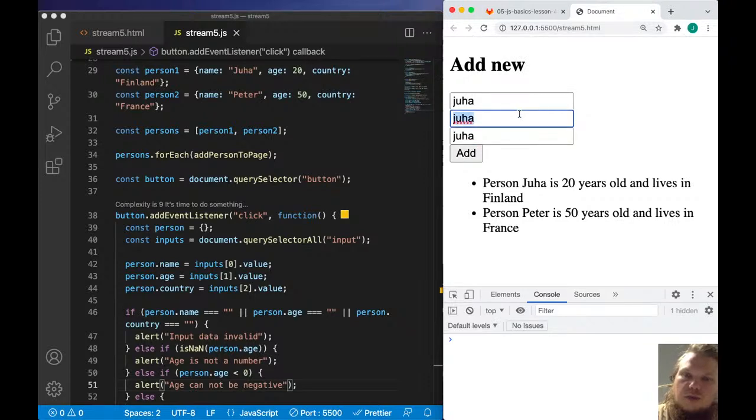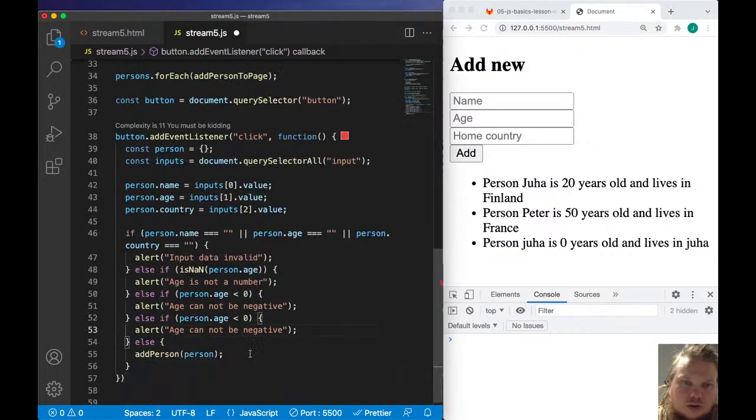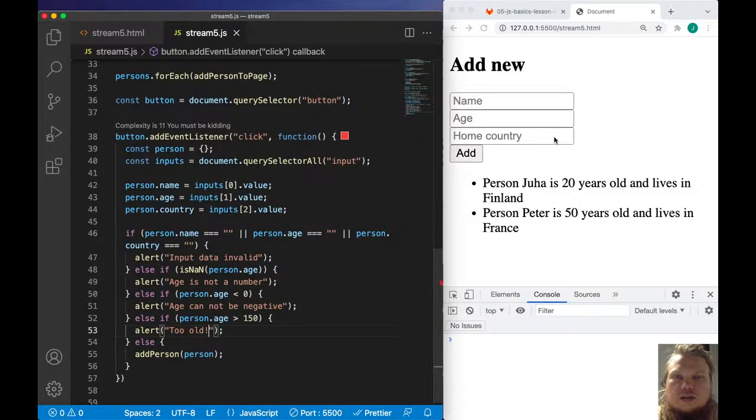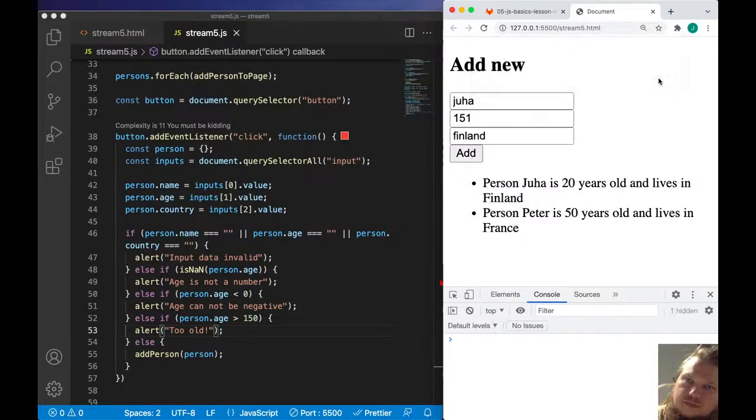If I put -1, it says age cannot be negative. That's good. And if I put 0, it works. And if you want to check that nobody who is over 150 years old can be added. So let's see. Juha, 151 and Finland. So now it's saying that too old cannot be added. Okay.